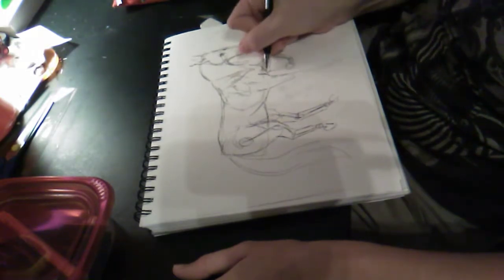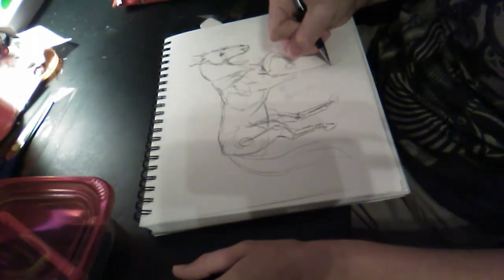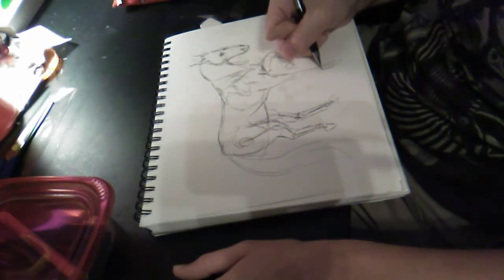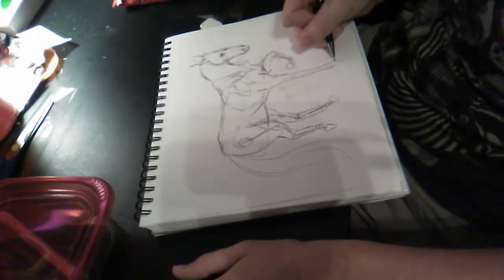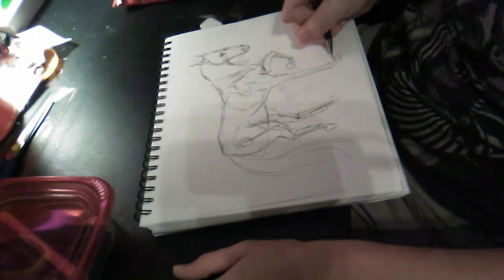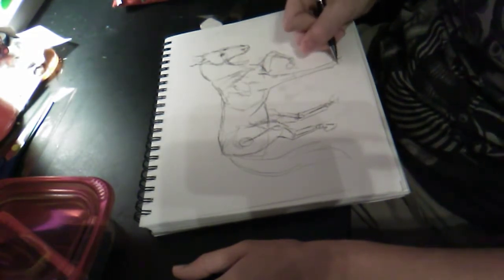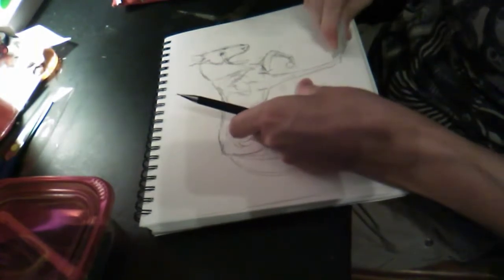So what I'm going to do is I'm not going to give it hooves, I'm going to give it these webbed amphibious looking feet, like a frog's. So we're going to draw the lines where the toes would be. Remember, frogs kind of have little pads on the end of their feet.